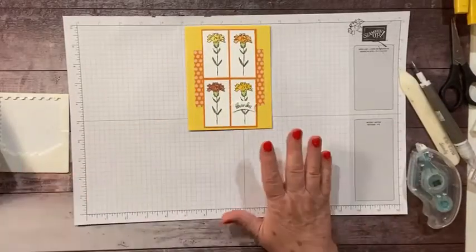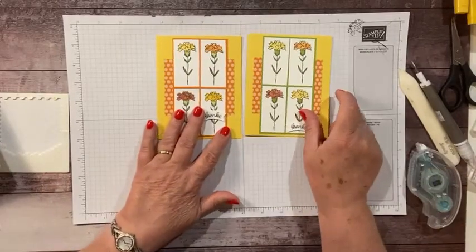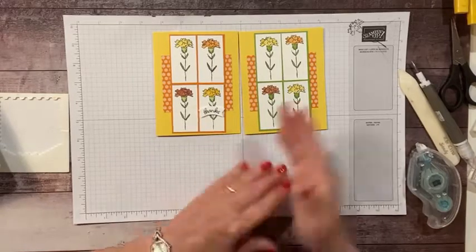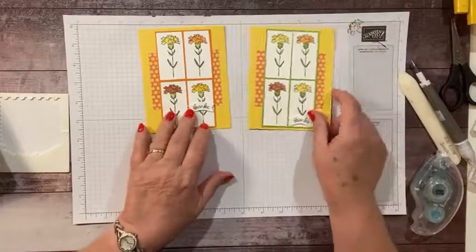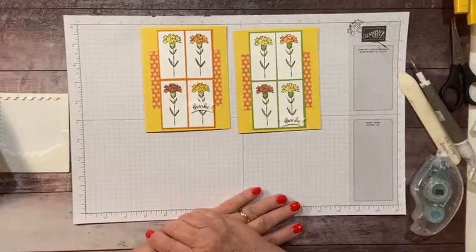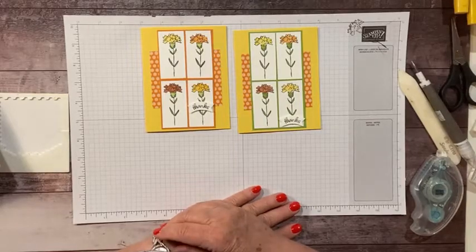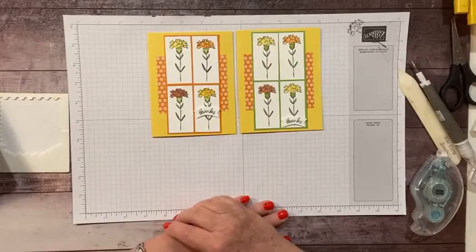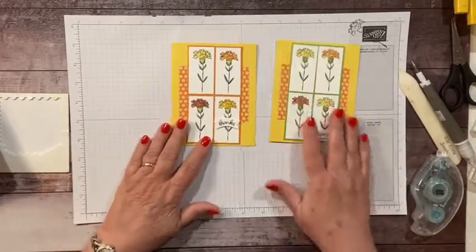Cute. Okay, I had a sample I made last night where I used the Granny Apple Green. I put the thanks down here, but that's the difference. I almost think I like the pumpkin pie better. Now that I look at them together, I don't know. Which one do you think? Do you think pumpkin pie background or Granny Apple Green? I don't know. I think I like that one now.